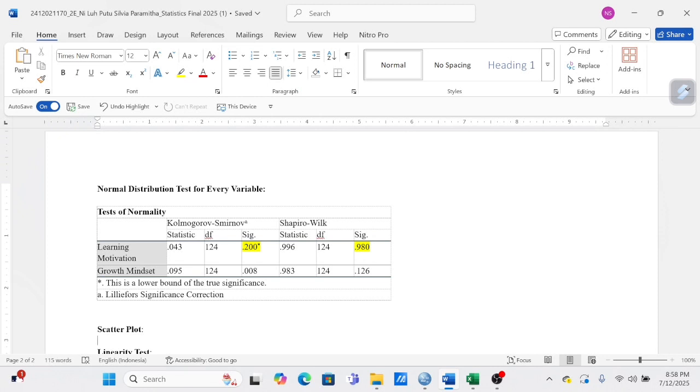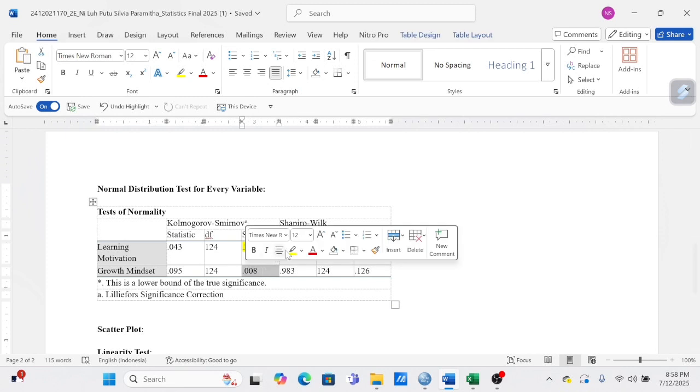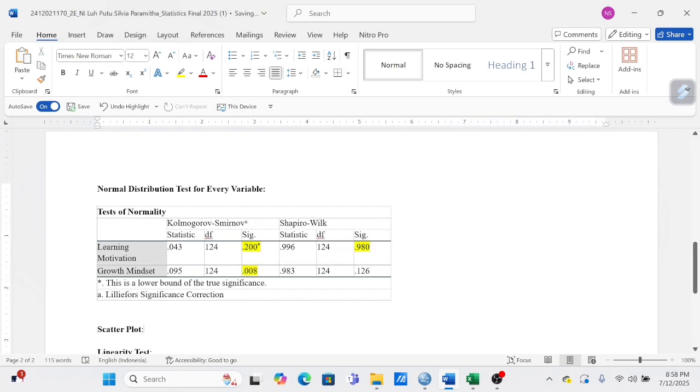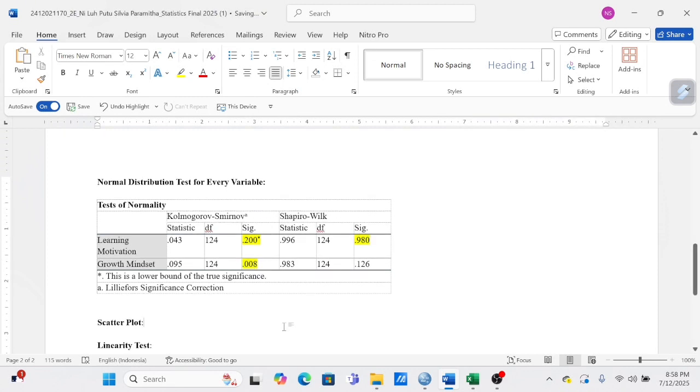And then for the growth mindset, the Kolmogorov-Smirnov test here, the significance value is 0.008, which is less than 0.05, right? But because our sample size is under 200, we need to focus on the Shapiro-Wilk test here.